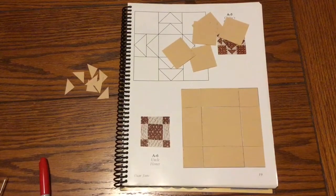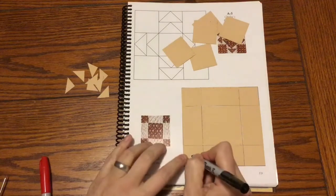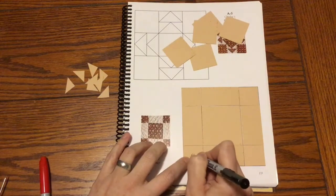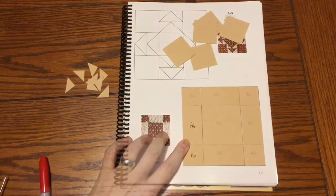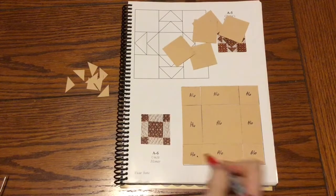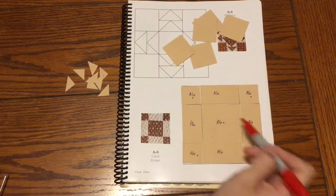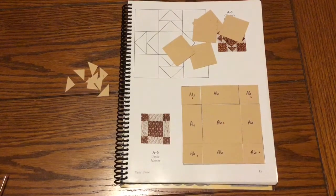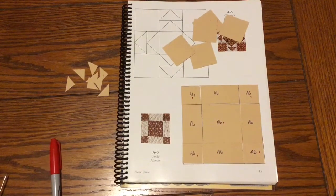So I've got all my A6 pieces in place. I got 5 squares left. They're all for the A5. So I'm going to label these with A6. And then I'm going to mark my focus fabrics, which are each of the 4 corners and the center, with the rectangles being background. If you have a directional fabric, go ahead and mark it, and I will put this in my baggie.